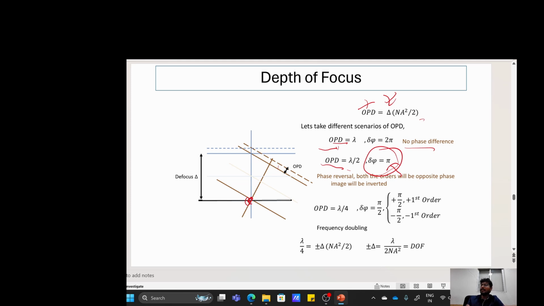Wherever there was an opaque region, at that point you will get more intensity, a constructive interference. If it is lambda by 4, there is frequency doubling. Sometimes you need frequency doubling and sometimes you do not, because there are some other aberrations that we will see.